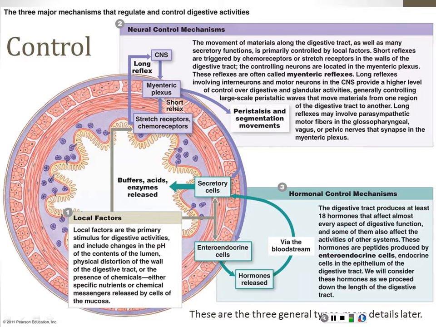So the enteric nervous system is made up of the neural plexuses, or the myenteric plexuses, and it makes these myenteric reflexes. Things like peristalsis and segmentation, the enteric nervous system is coordinating that. So the gut's built-in brain, the GI tract's built-in brain. It's one of the reasons why we have very little conscious perception of digestion, of things passing through our digestive tract. Part of the reason is there really isn't a strong connection between the brain, where we perceive reality, and the GI tract itself. The GI tract almost behaves independently.